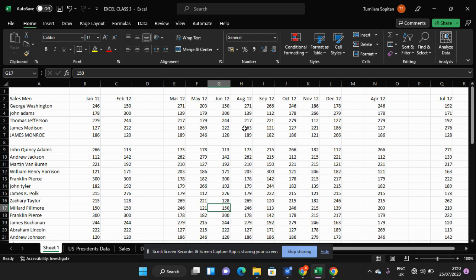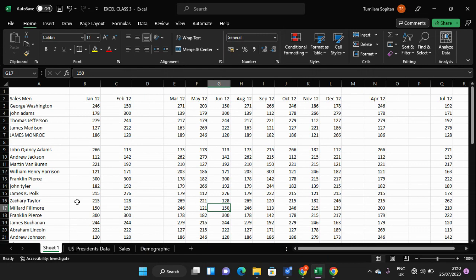So looking at this video, we have this data table on our screen. You and I, we don't know what it is. It is named Sheet1. What is that about Sheet1?